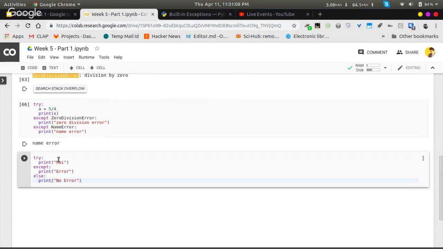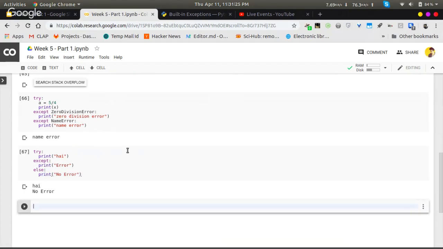What it does is it tries that print hi statement, the code block inside the try. If there is no error, it will execute the code block inside the else. It will give us hi and no error.